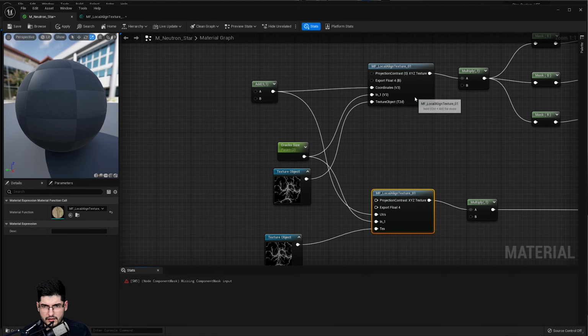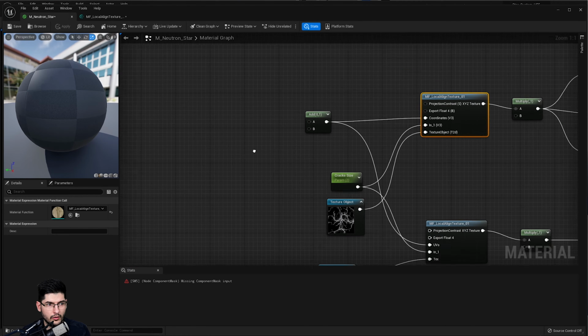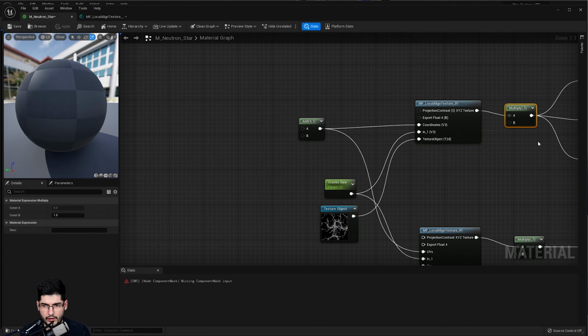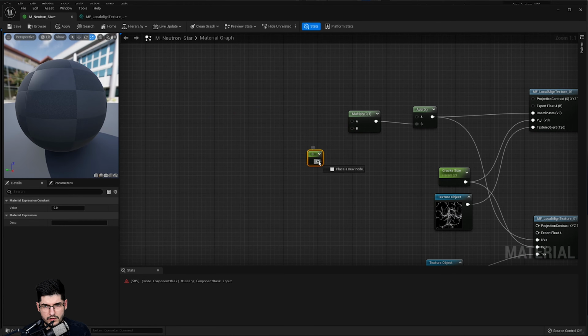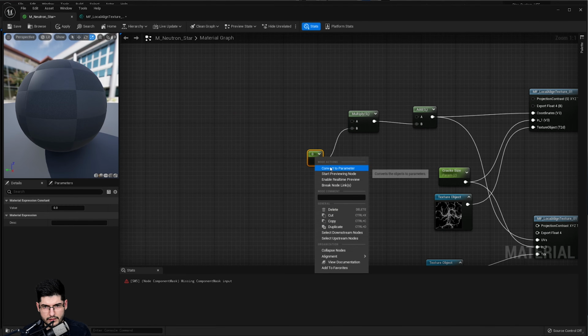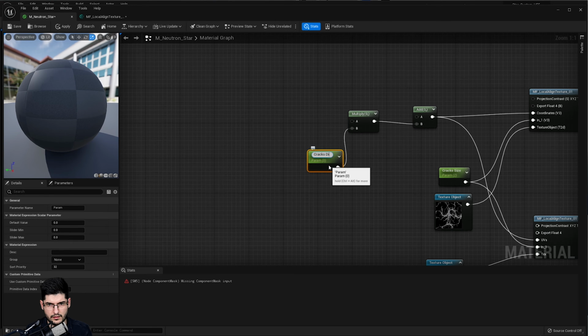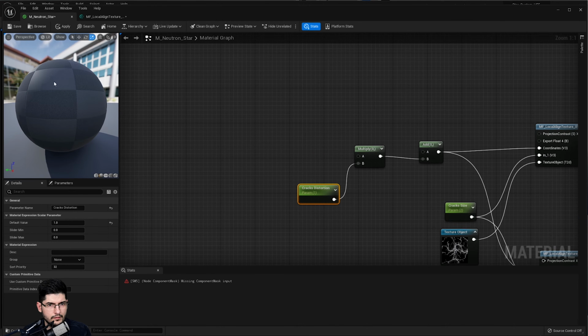This is called UVs and this is coordinate. Honestly, I don't know why these things are different. Anyway, it is what it is. Okay, we've got the add. Let's bring a multiply, connect it into the B value, and we're going to create the distortions of our cracks. So convert the parameter cracks distortion, and we want to give it a value of 1, maybe. Just make sure you save the material. Never forget to save the material.